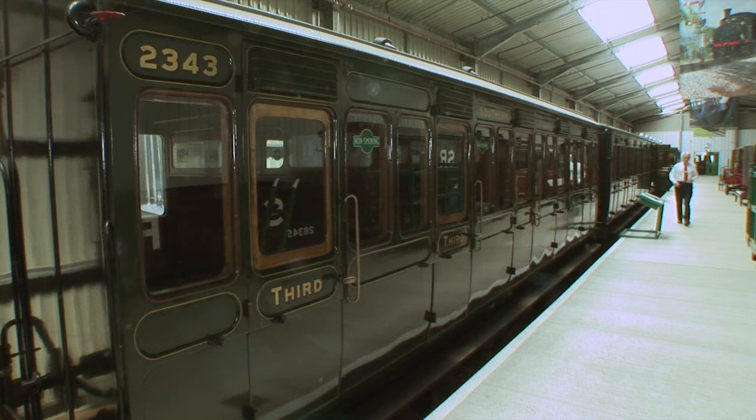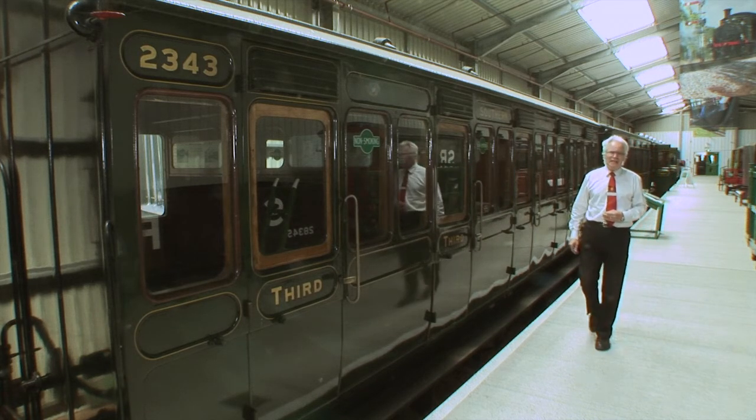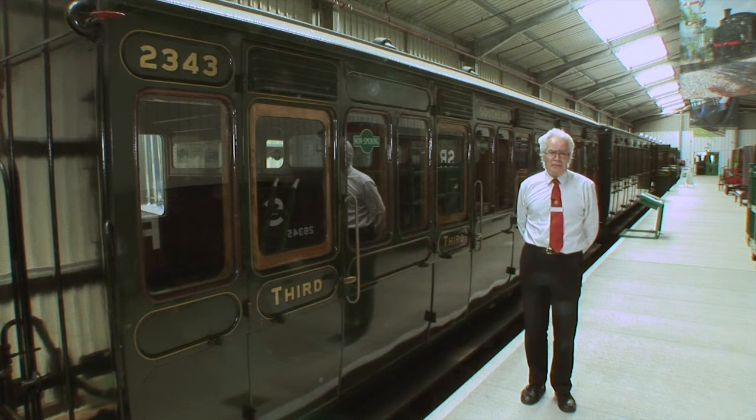The next carriage is 2343. It was designed by Robert Billington and built in 1876. It came to the Isle of Wight in 1925 and stayed in service only six years, coming out of service in 1931. At that time it was sold off and became part of a bungalow at Gurnard Marsh — and it's quite surprising how many of our carriages have come from the Gurnard area. It stayed as part of a bungalow until 1984, when it was offered back and given to the railway. It came back to Haven Street and was restored into full service, reaching the tracks in 1997.